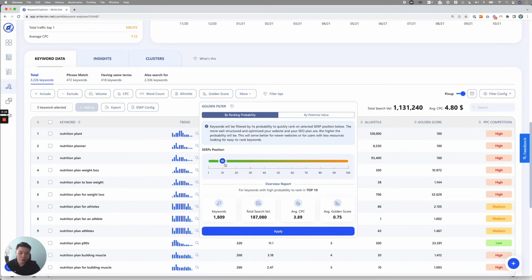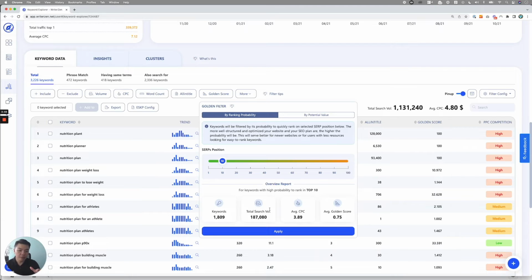Right, so all of the keywords that belong to here, for example, 1,809, those are all the keywords that have ON title below 10, right? So this is one way, and when you build like this, you will be able to look for all of the keywords that have low ON title, which means that you have a good ranking probability. But you're going to miss out on some of the keywords that have higher ON title, maybe above 100 or beyond 50, but also have really high potential value. So you miss out on those keywords that have high potential in mature zone, right?